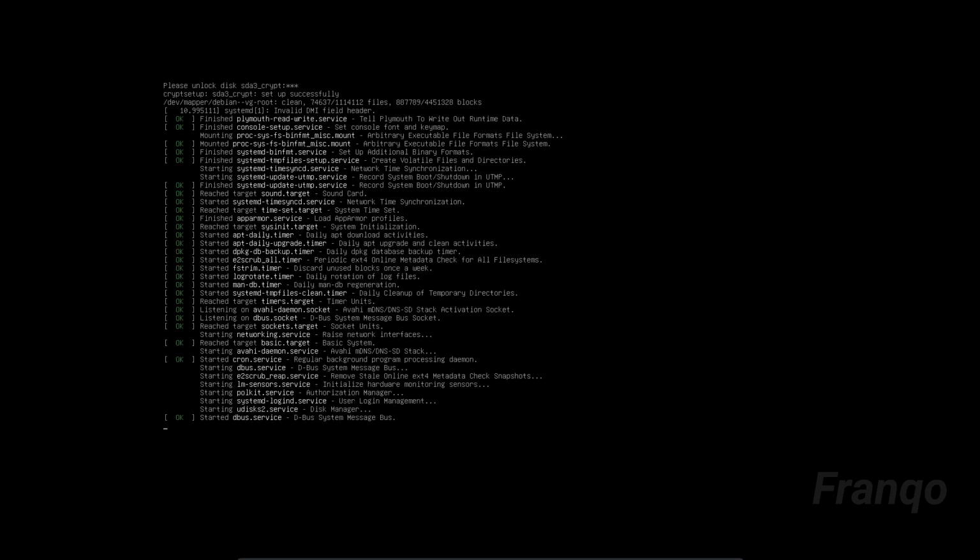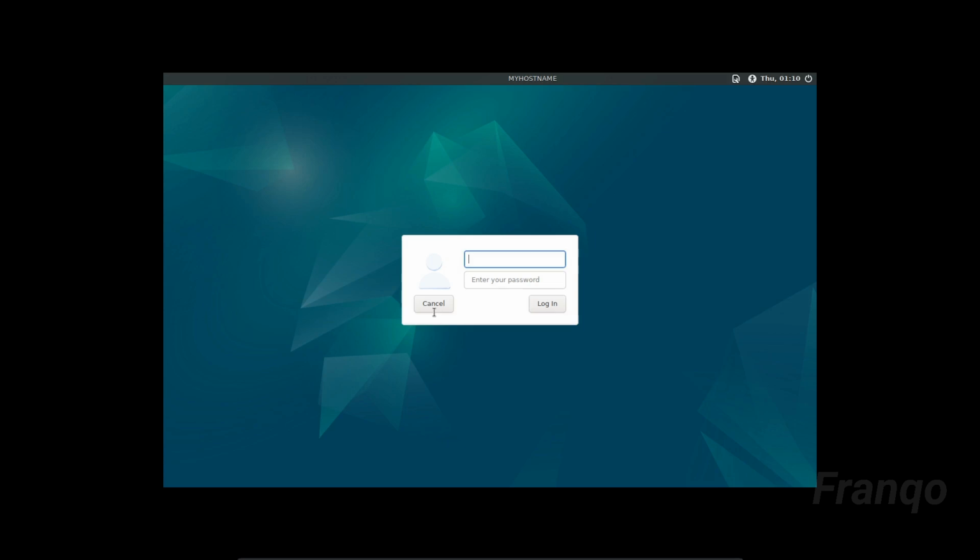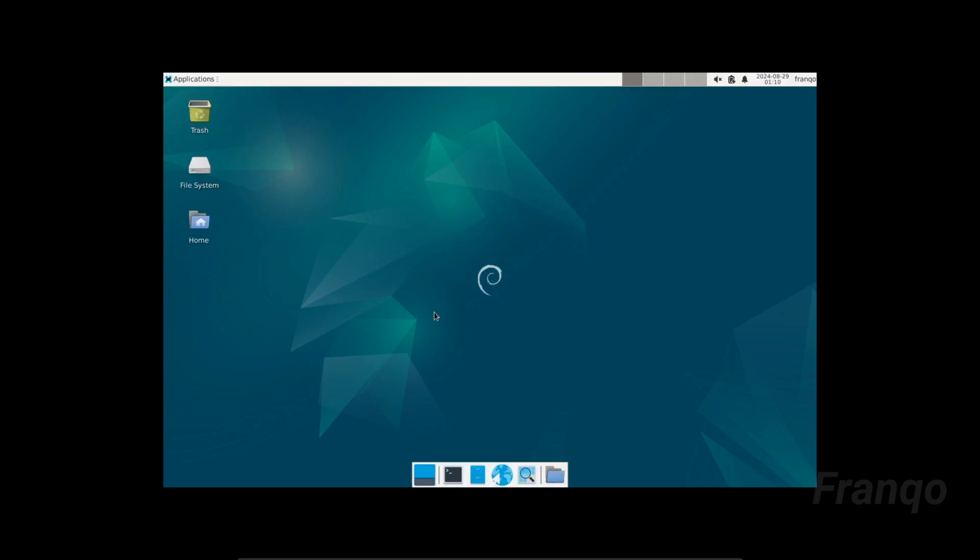Okay, so it's asking us for the password for the LUKS partition. Okay, looking good. So let's log in. Yep, and there you have it.